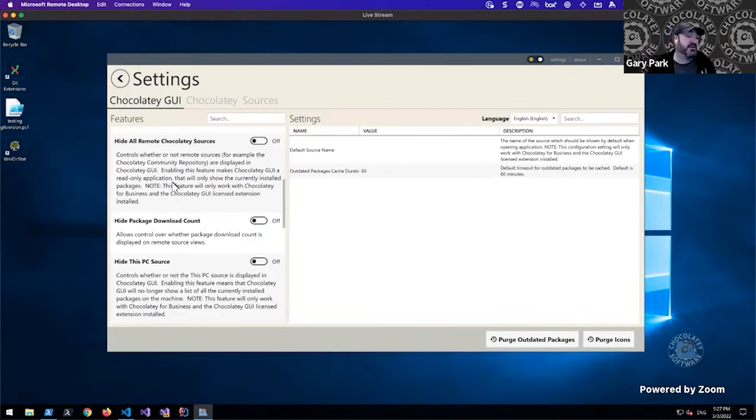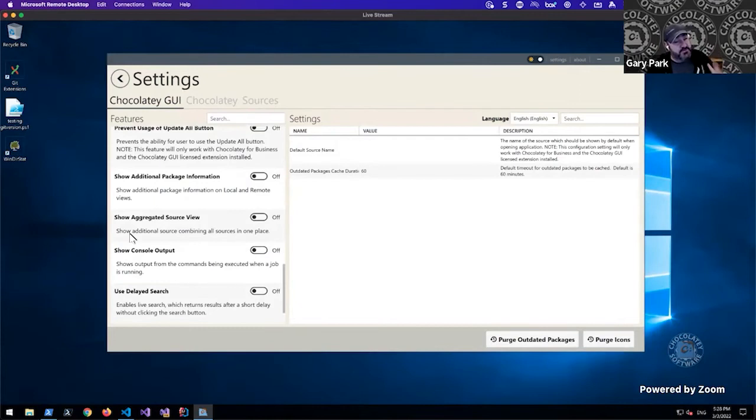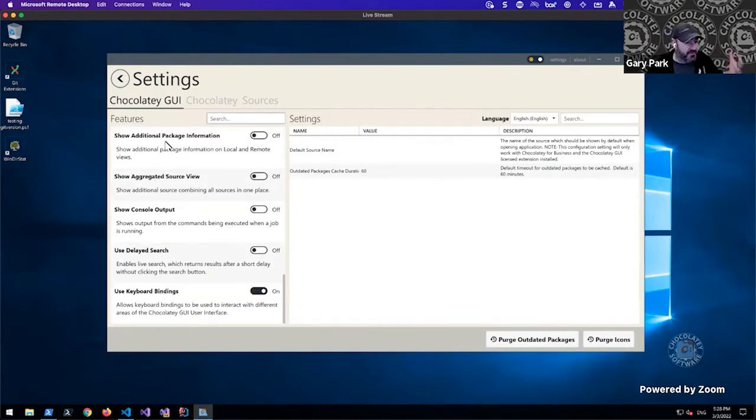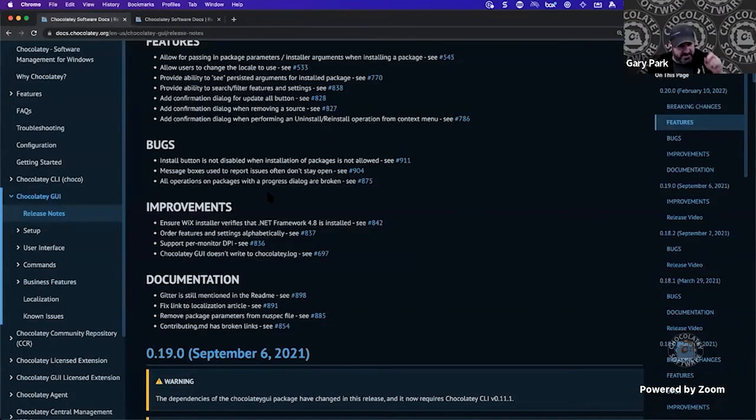I've now made it so that they're in alphabetical order. In conjunction with the filtering, it makes it much easier to find the feature that you're looking for and then toggle it on and off. So I'm really happy with that feature. I'm definitely taking responsibility for that one because I did do that one.